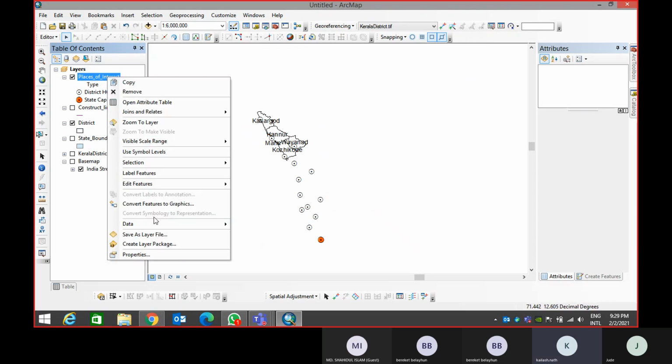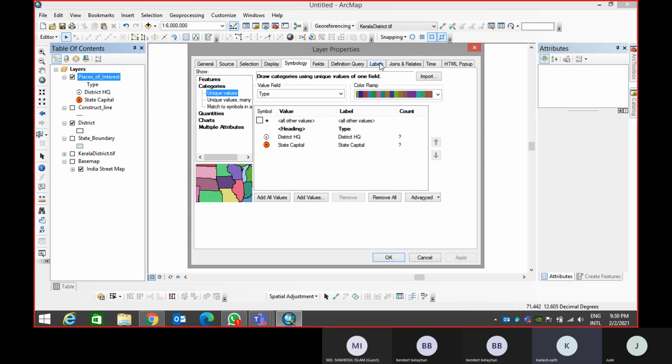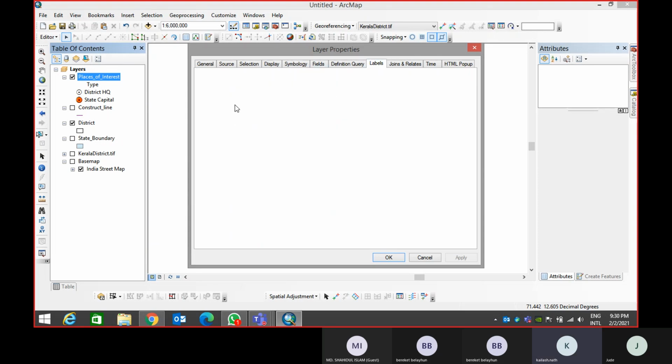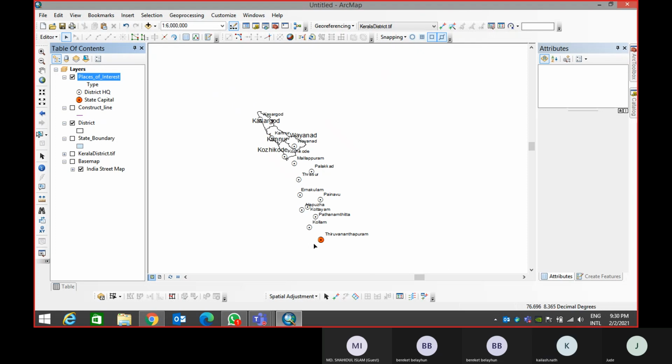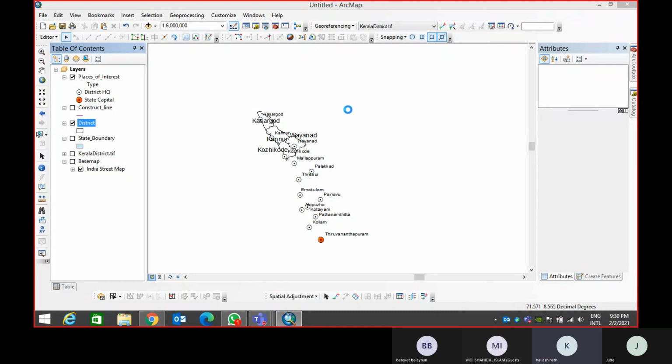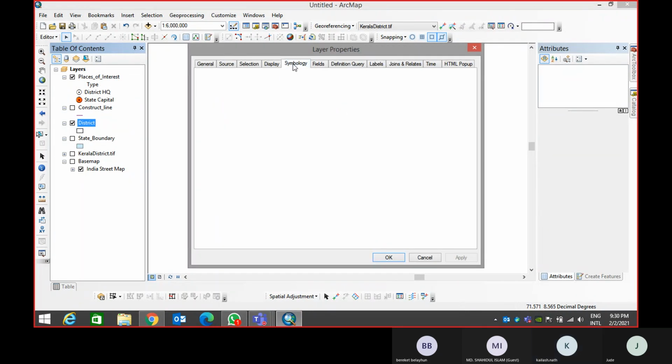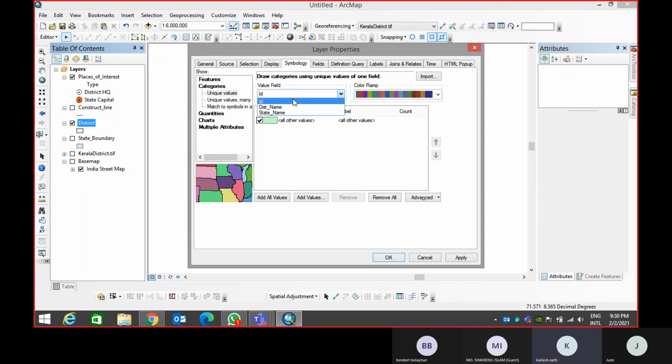Now if you want to label them, properties, under labels, categories.